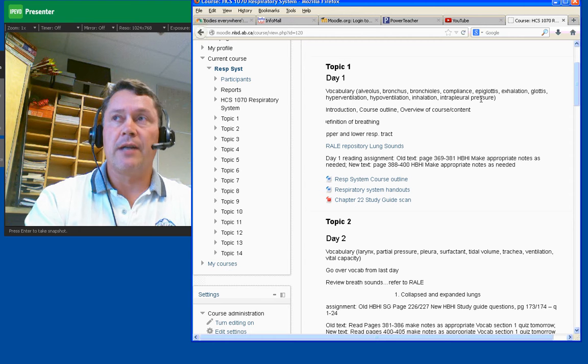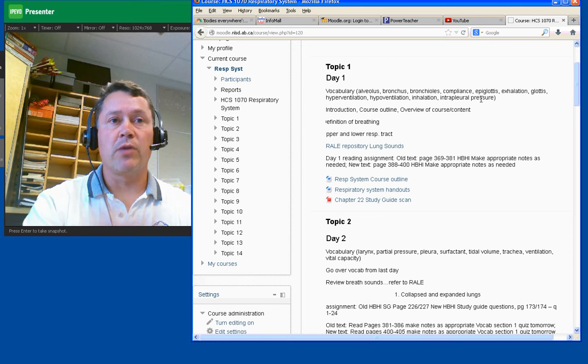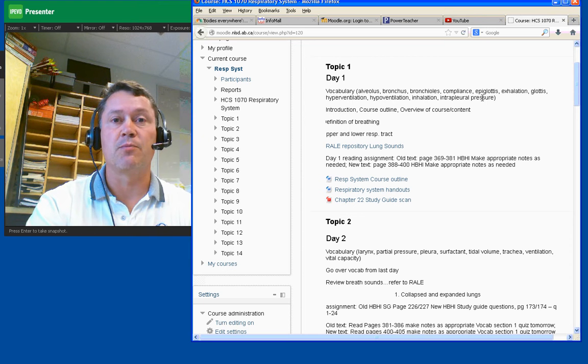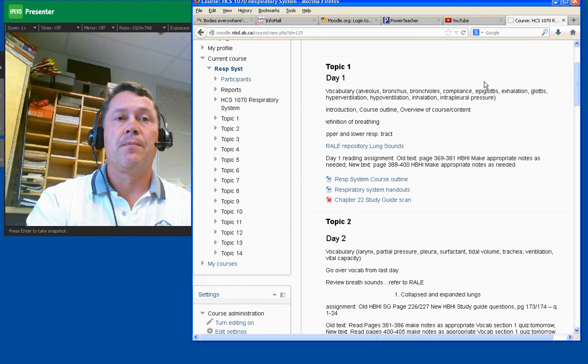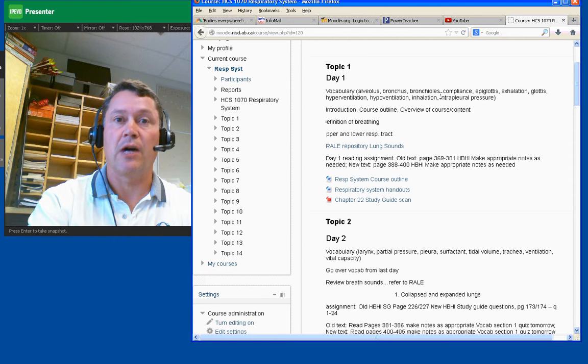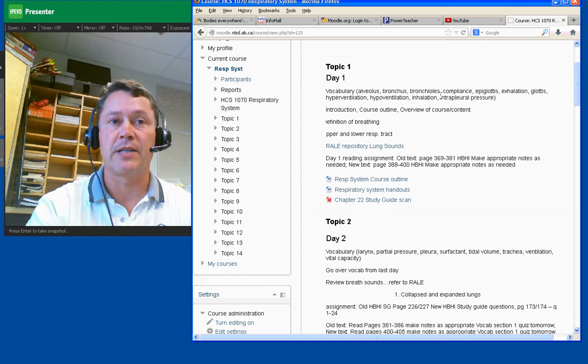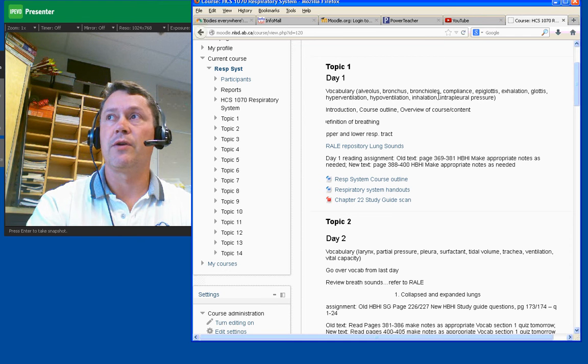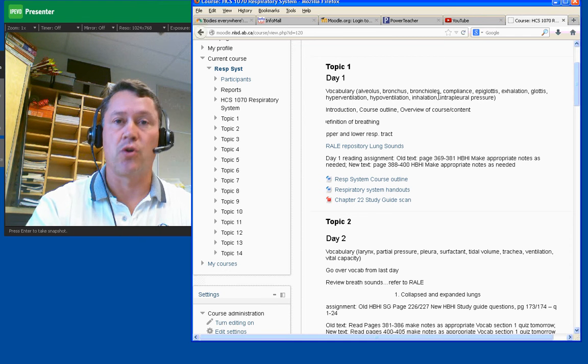Look it up in the context of the reading in the Human Body in Health and Illness, because that's where I pulled these from, the textbook readings. If you understand what these mean in the context of how they're used in the textbook, you'll have a deeper understanding. I also find that if you understand the vocabulary of the course, you're going to understand 75% of the content without an issue.